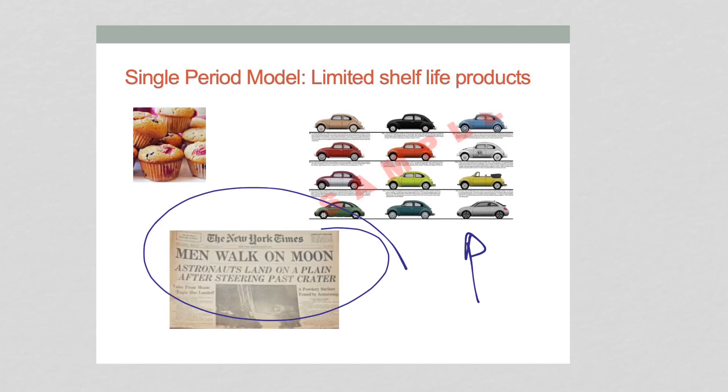In this case, I used the Volkswagen Beetle as an example, which has come in and out of fashion over the decades. The first car came out in the 30s, and the latest car came out in 2018. Don't be surprised if you see another version of this, an electric version or something, 10 years from now. But the point is, how many cars should a Volkswagen dealership stock such that he does not have too many that he's stuck with the inventory at the end of the year, or too few such that he misses out on sales. That's what this model is all about.